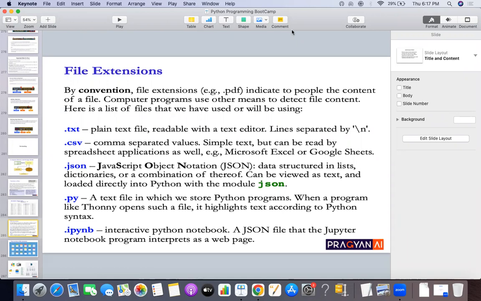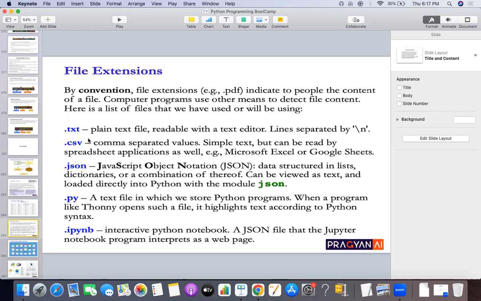Finally, these are different files. Why do we need these file types? Because for each file, the way to interpret the information is different, so we need specific software to read it. You cannot open a PPT file in just any software. To open a PPT file, you should use Microsoft PowerPoint. If you are opening a Keynote file, which is the PPT equivalent on Mac OS, I need software for Keynote, because it knows how the information is stored in that specific file. That is the reason they have an extension.